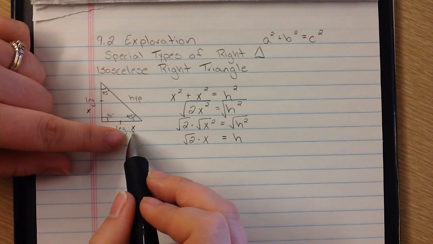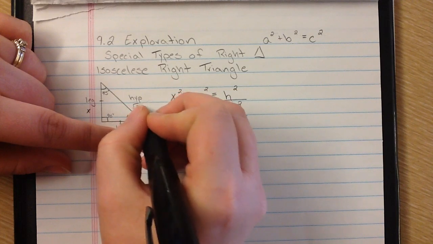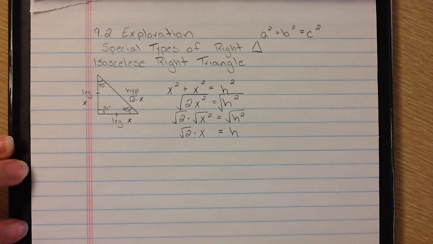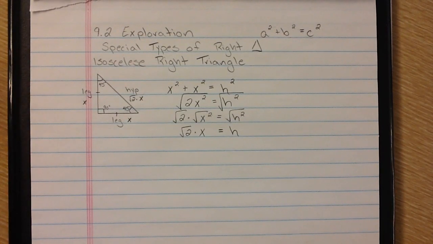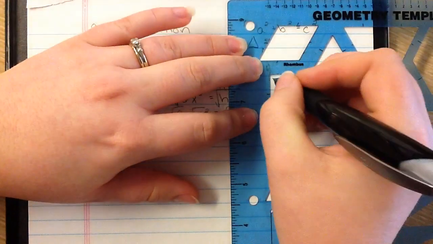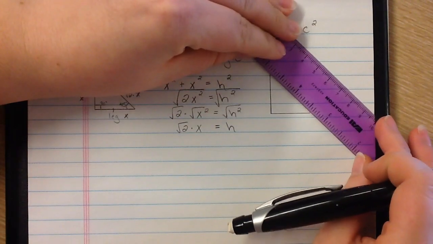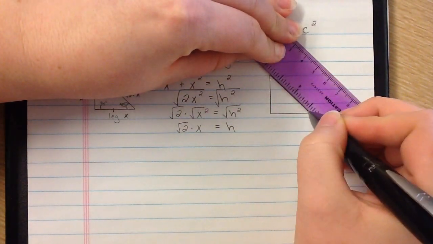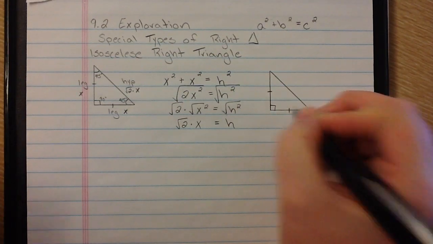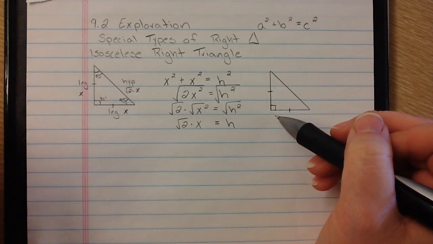Well, the x was the length of the leg. So the hypotenuse is going to be equal to the square root of 2 times x, where x is the length of the leg. Okay, so that's kind of interesting. So what that means is I'm going to draw another one over here, but actually put some numbers in it. So use the two sides of my square. If I know that I have an isosceles right triangle, this side's congruent to this side, I only really need to know one side.